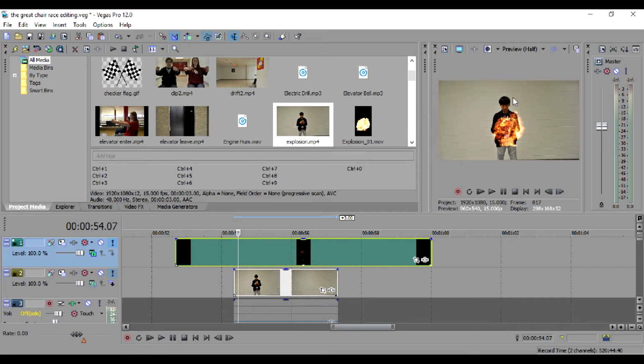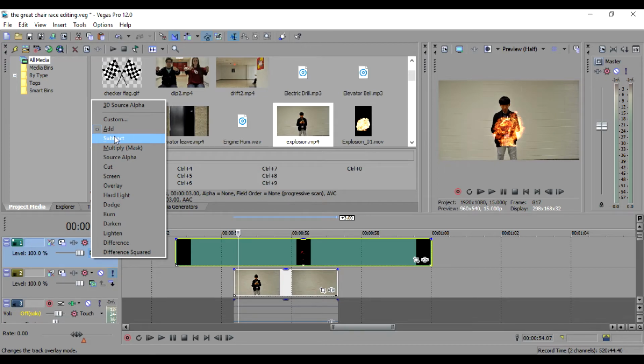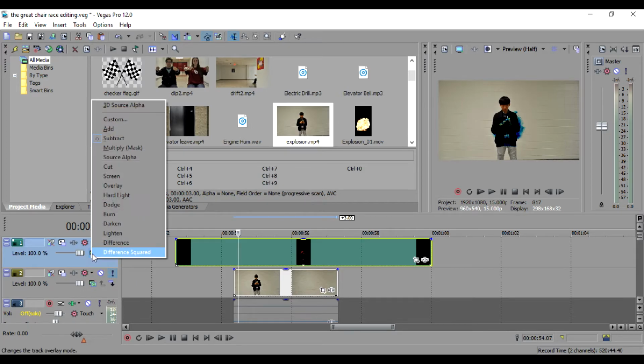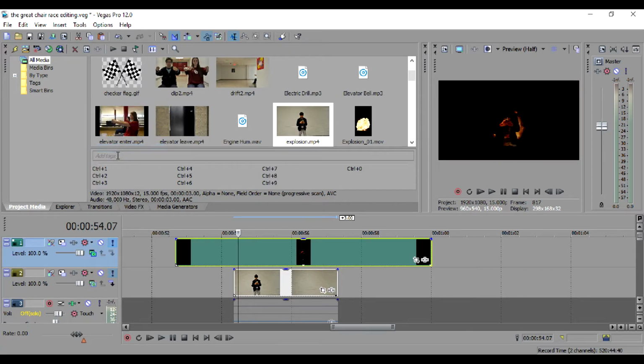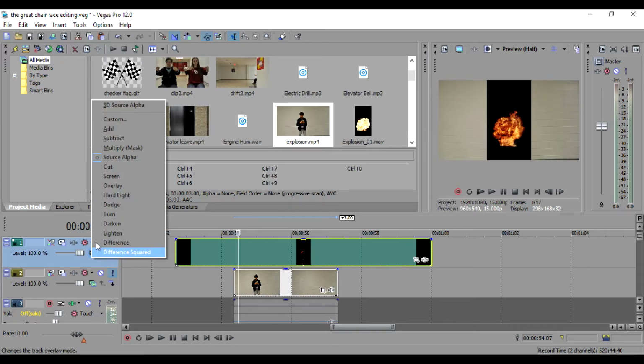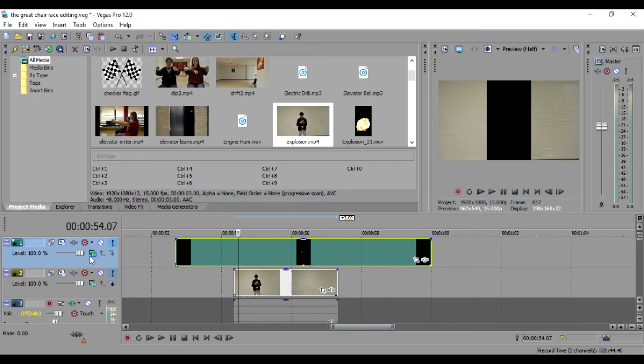So we go right here onto the compositing mode, click on that, and we're going to go ahead and click add. That is going to get rid of the blacks. And you can go ahead, play with these settings. Subtract would do the opposite. It would get rid of the whites.